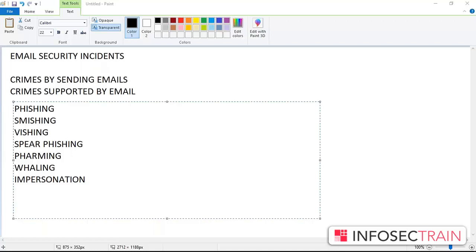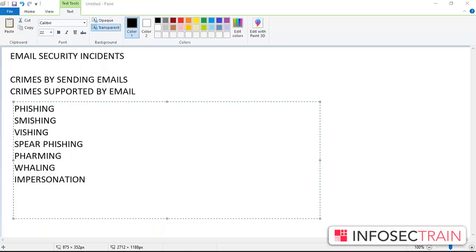Then you will have emails with links which display a different website or URL when hovered on, or have a URL with an incorrect name. That is again a detection technique. There will be misspelling mistakes. The email will start with dear sir or ma'am instead of your name. The subject will be different and the content will be different. These are the detection techniques for your mails.